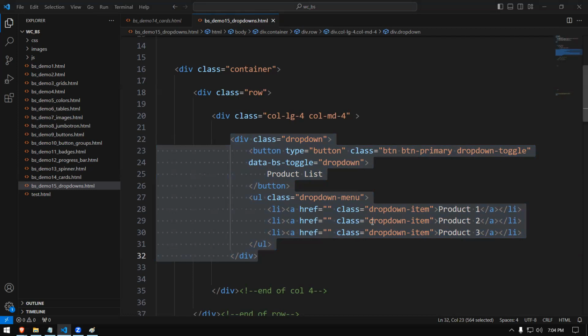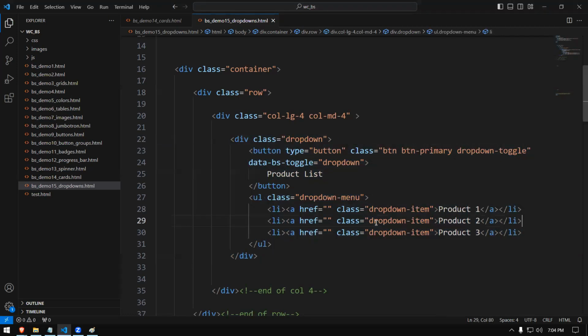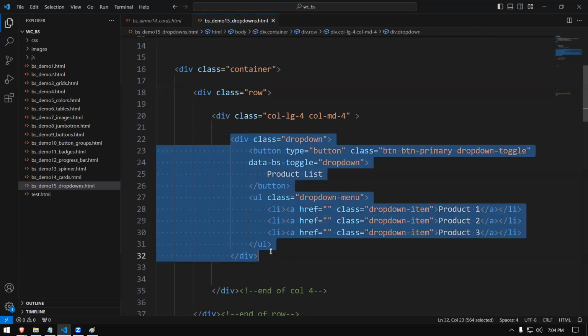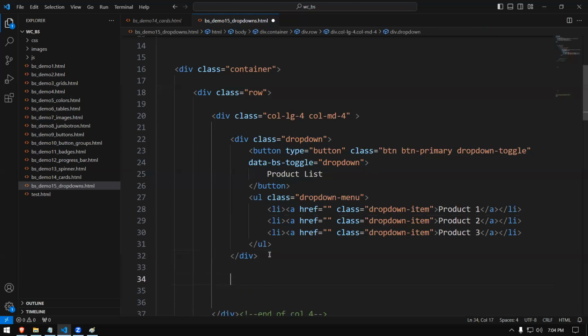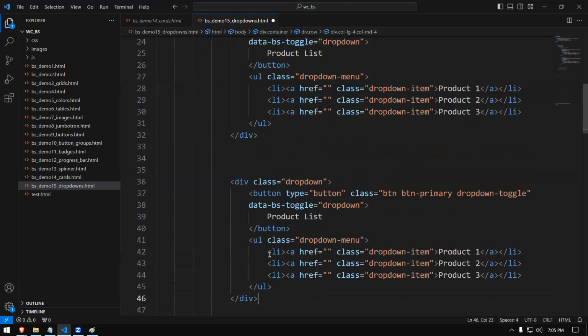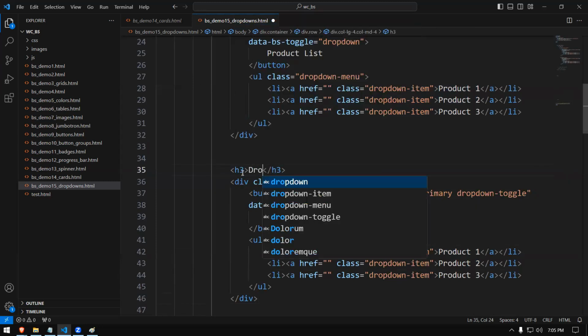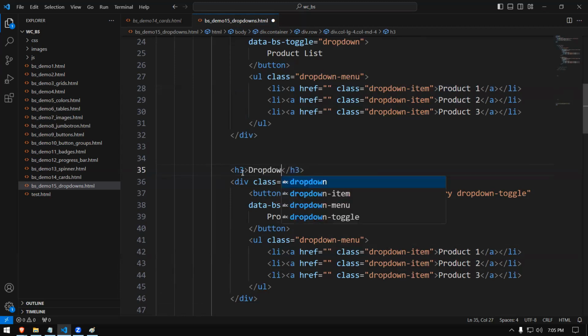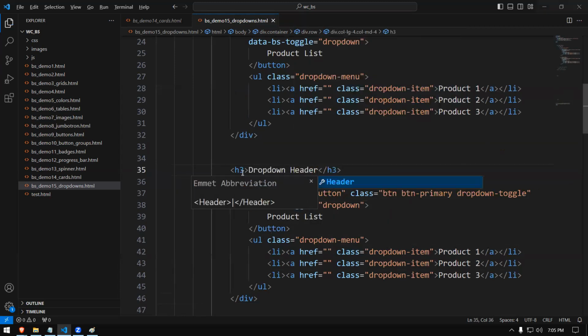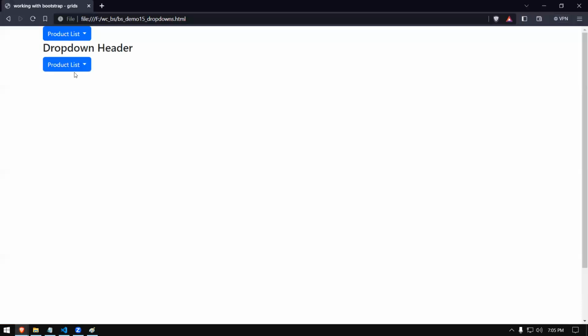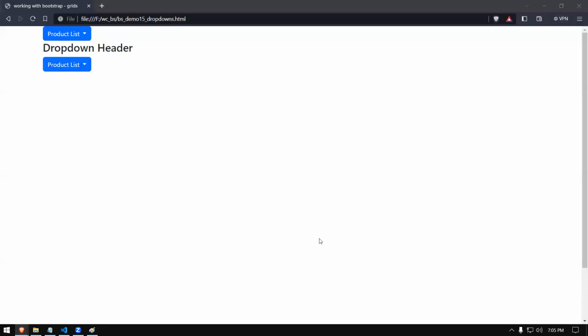In between, if you want to group something and put something extra, I can keep this one and separately do it with the dropdown header, of course, right? So let's say dropdown header. I'll show you how to do that.